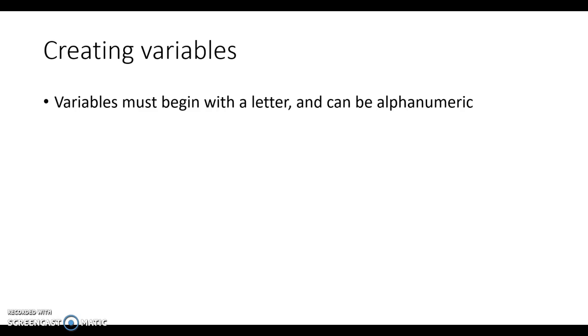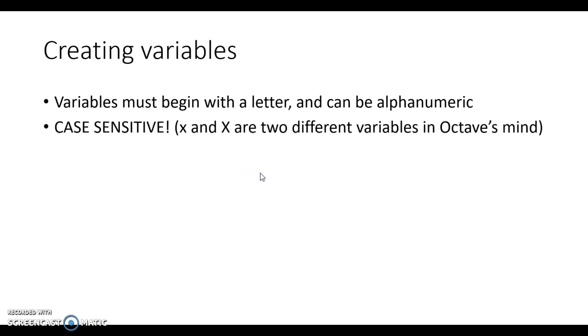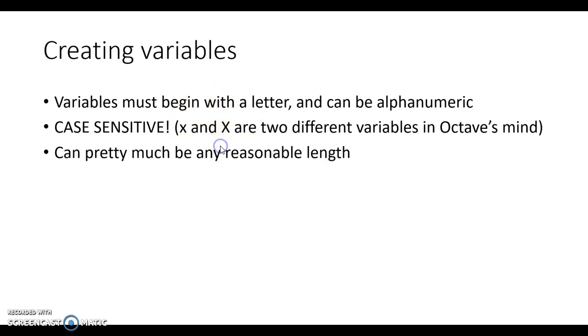A359 can be a variable because it begins with a letter. The other thing we should point out is that Octave is very case sensitive. So if you type in lowercase x, but then later you type in capital X and you're wondering, how come I can see that x is right there? Why is it saying it's not a recognized value? It's because little x and big X are two different variables, and you can have two different values being stored in each of these two quantities.